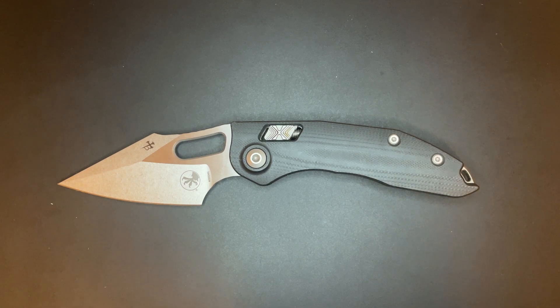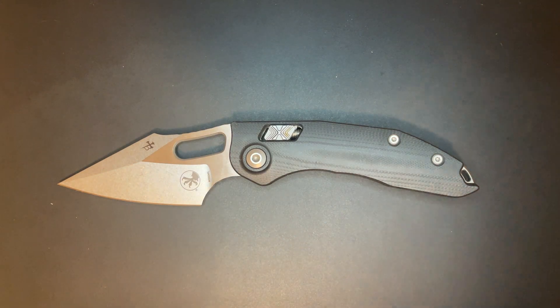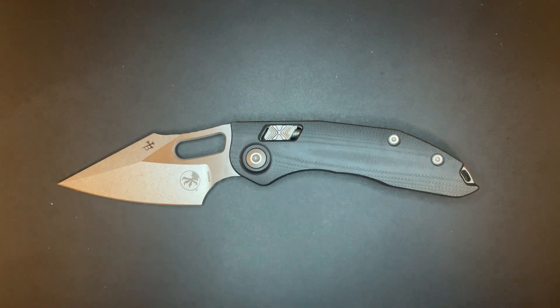For folks that have liked the Stitch and have never been able to or interested in affording a $2,000 to $4,000 custom, and have never been able or wanted to carry an automatic, this has been the first option they have had to get a Stitch in their hands. And this knife is very cool, but it is very stupid.